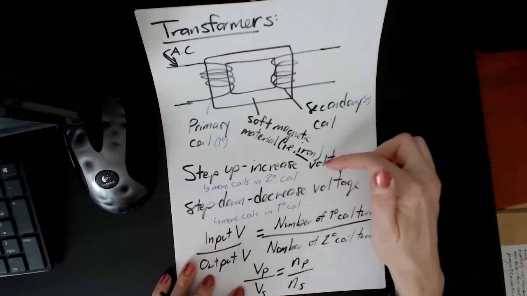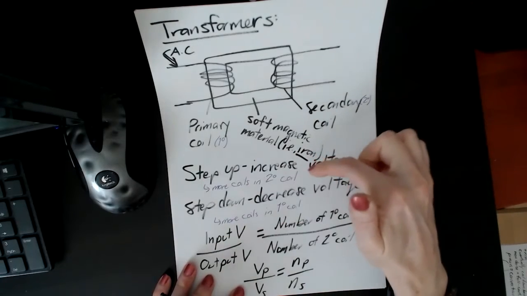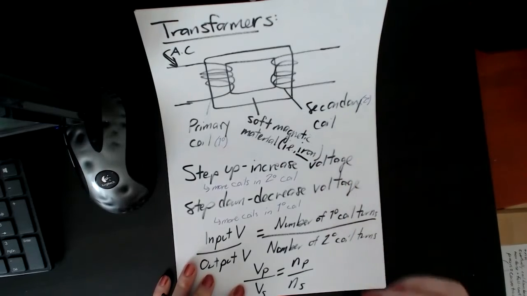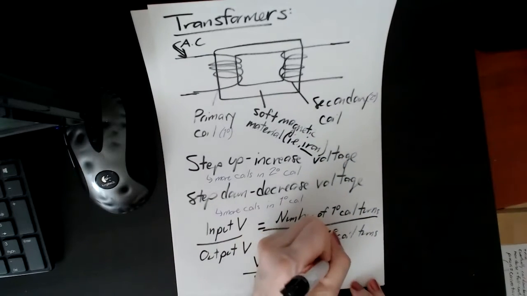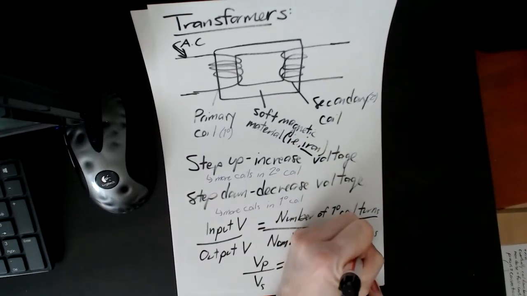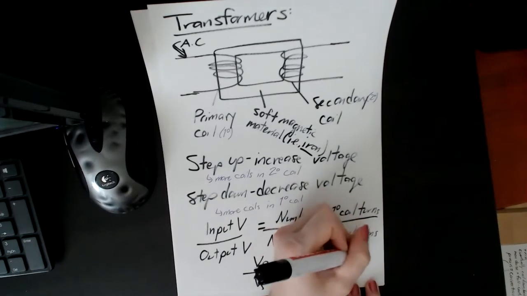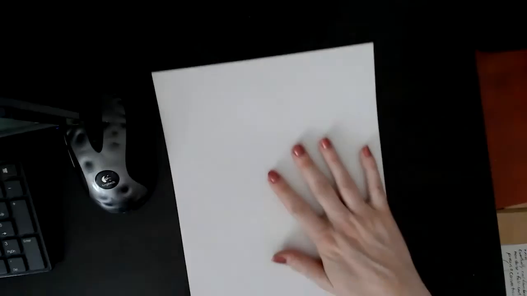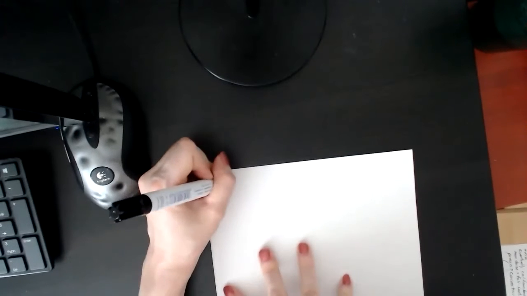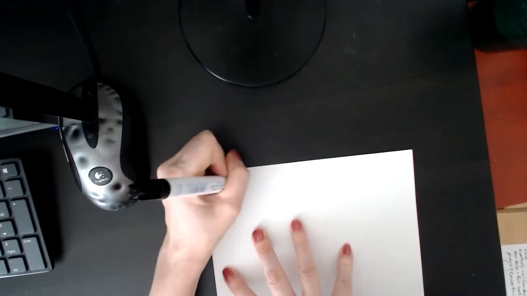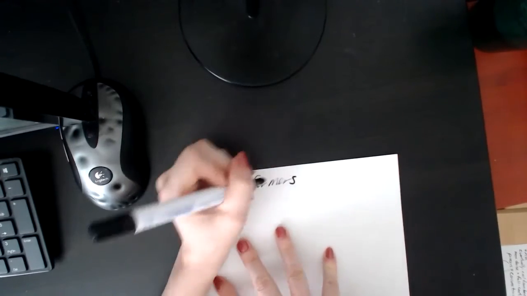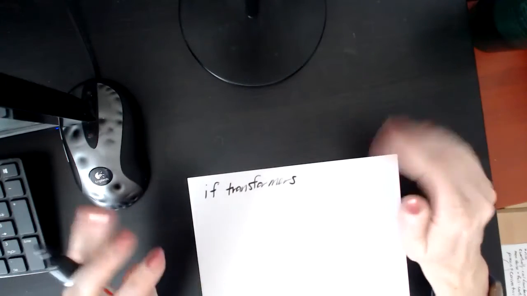So you have transformers that step up or step down, increasing or decreasing the voltage. The other thing you need to think about is what that is doing to the current. Hold on, get a different page for this. If we assume 100% energy efficiency, which means that all of the energy from the primary circuit is being transferred to the secondary, which we know isn't true, but that's how you make the math simple.